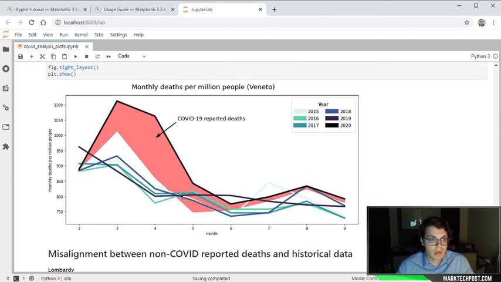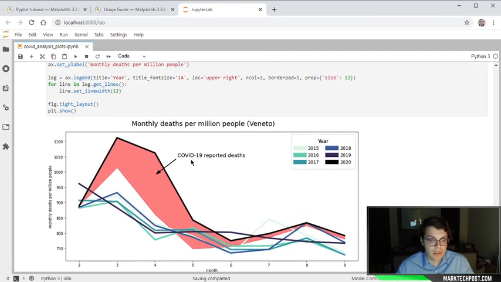The same for Veneto, but not that remarkable. We can say like this. Still in March, that's the main problem.